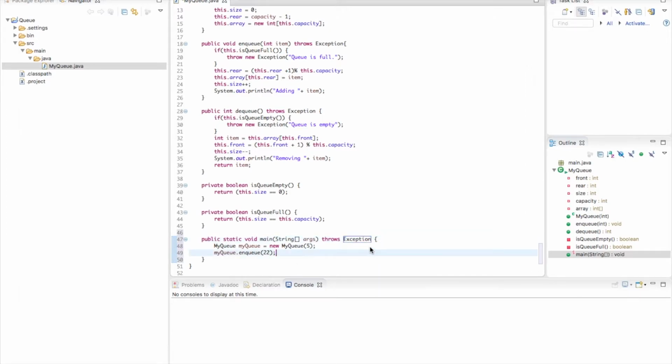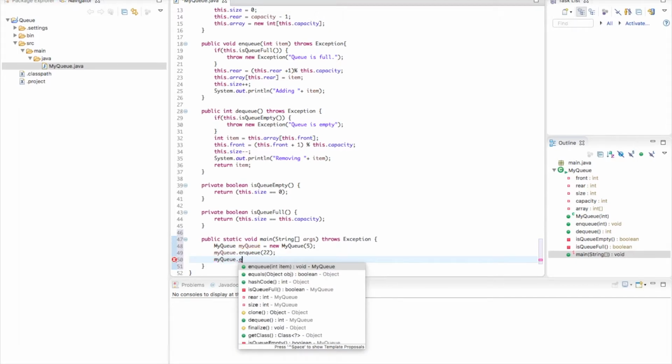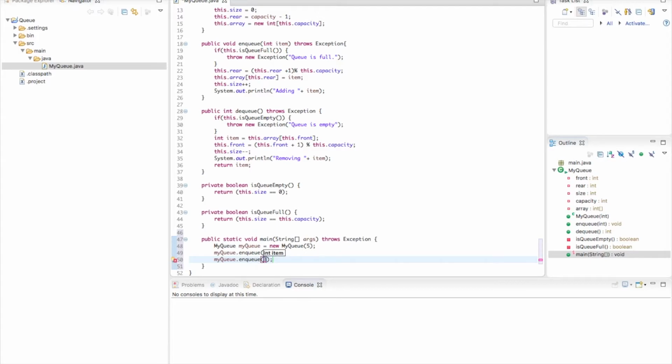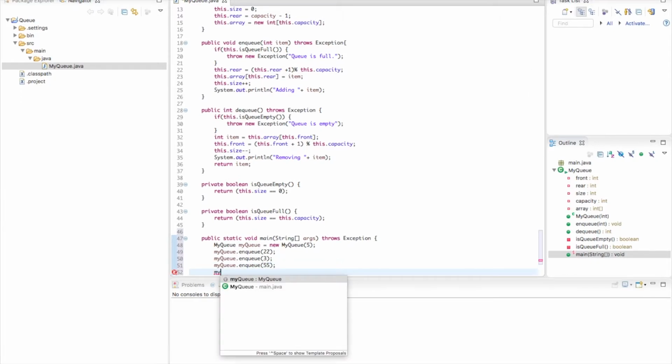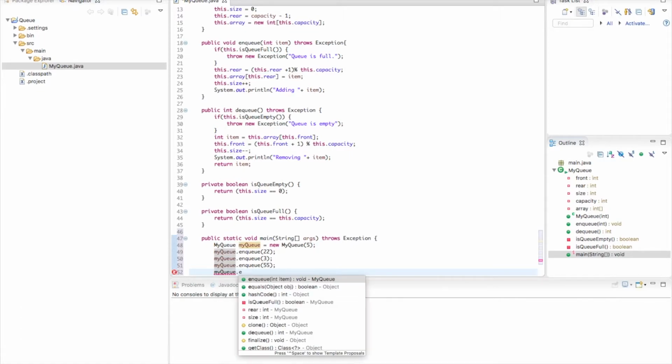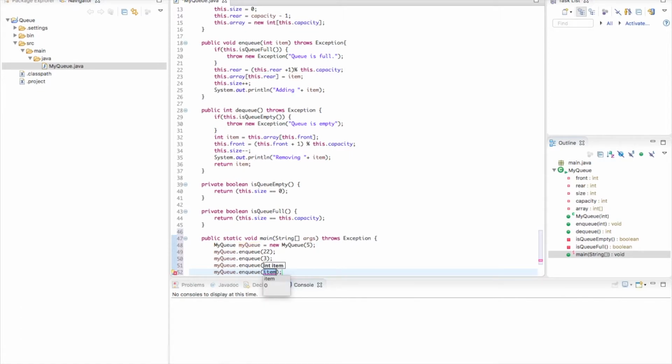So let's enqueue one more element. Let's pass 3. Here goes one more element, and we'll be adding one more. And after this we are going to run our program and check if our elements are inserting into our queue or not.